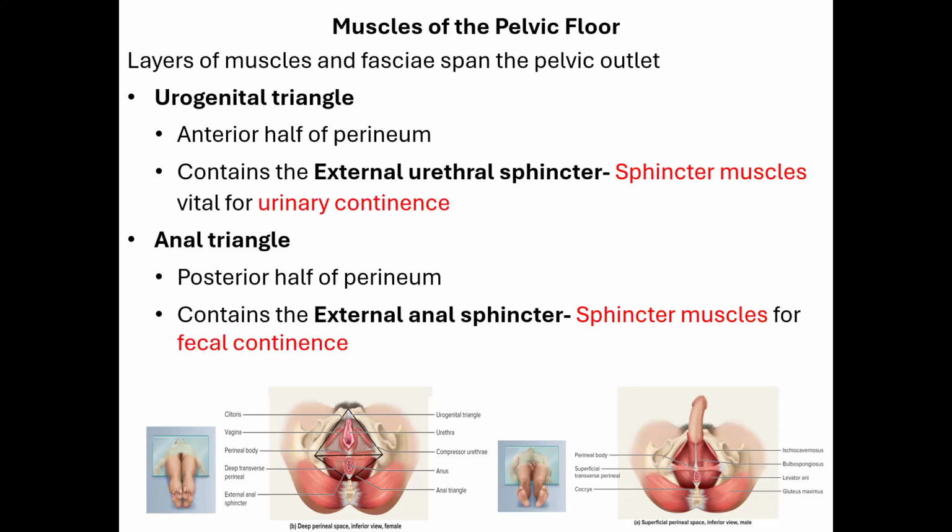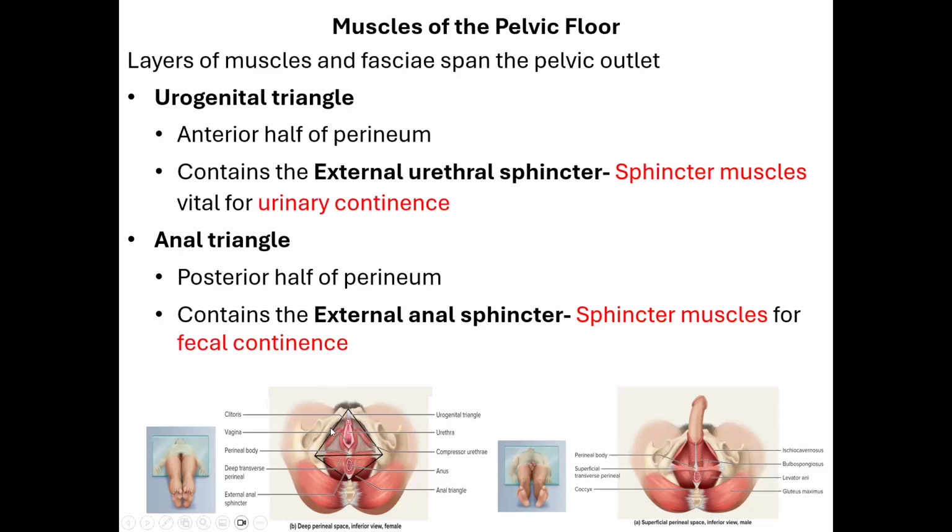Okay. So how does it hold everything? Now there's a lot of contents in the pelvic cavity. They're all held together by some fascia, but there are muscles also there. And this part here has got two triangles. You have a urogenital triangle, which is this triangle here in the front, and then you have an anal triangle, which is in the back.